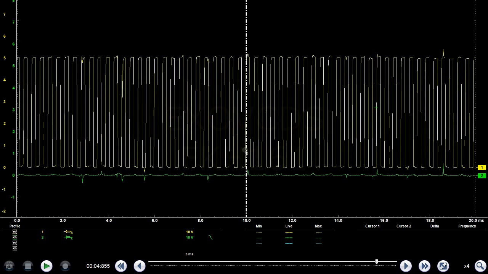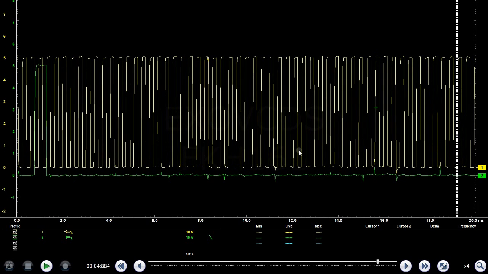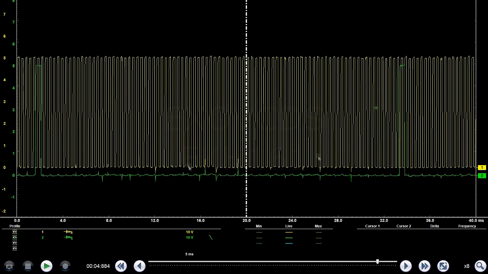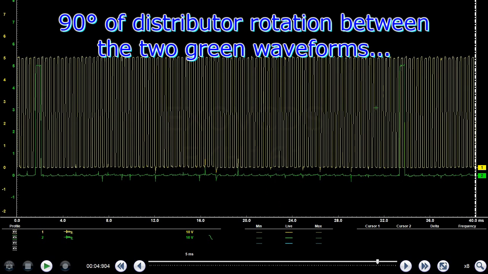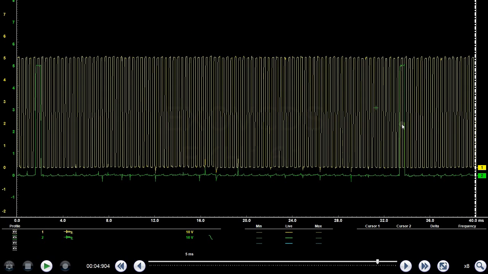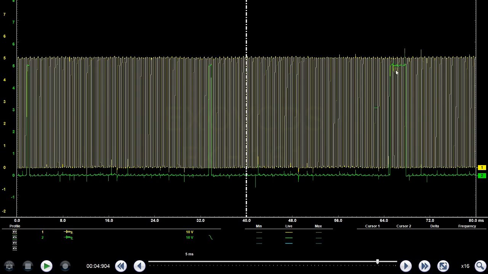So you'll see there is a second one here. I'm going to try to catch more than one. So here's a 2 degree window right here, the green, and here's another 2 degrees, so that's 90 degrees of distributor rotation. Let me go one more zoom here, and so here's a staggered wider one, which is I believe 6 degrees, and then here you can see the other two cam signals.